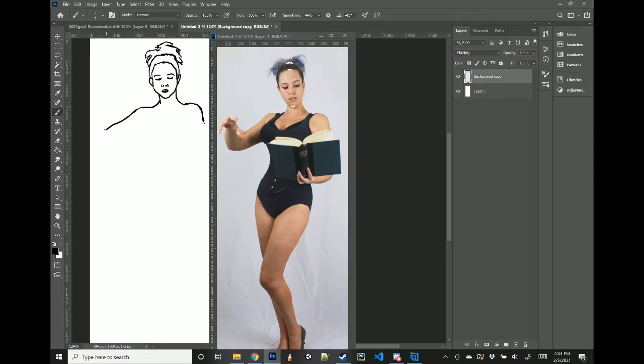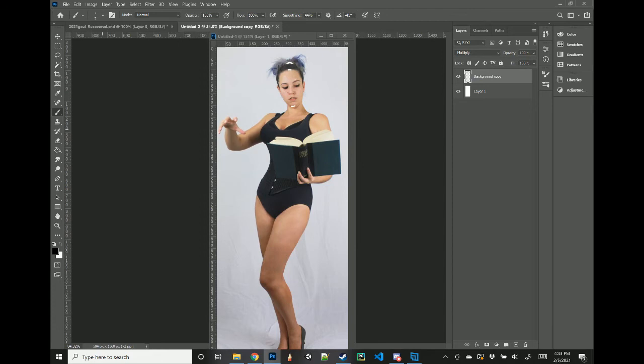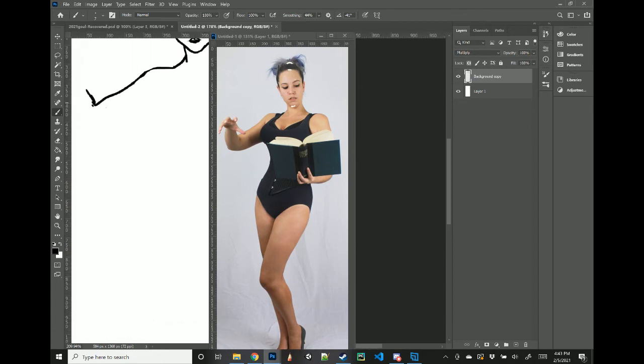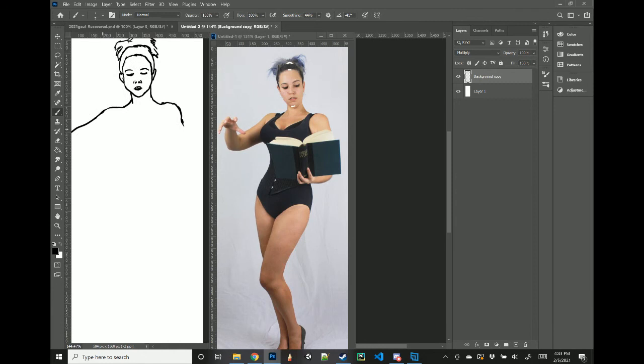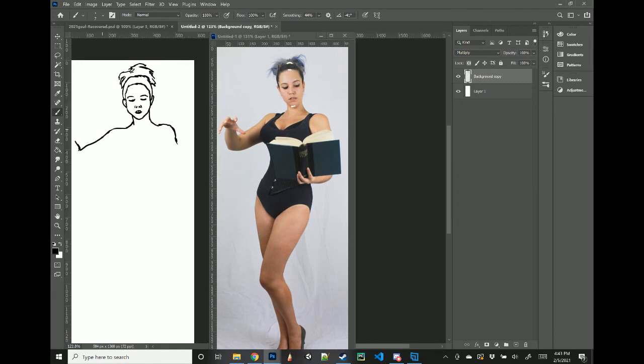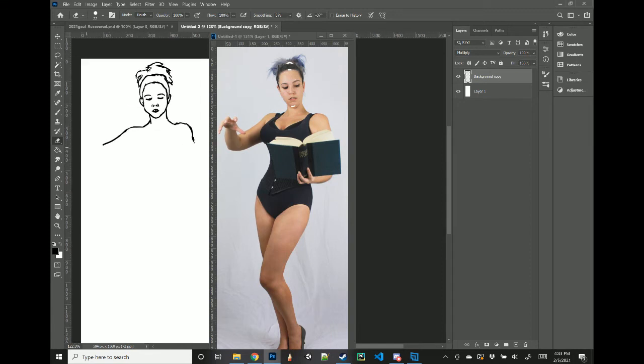Now, since we're off right now, oops. Fun thing about Photoshop resizing is sometimes you just don't do it right. Okay.